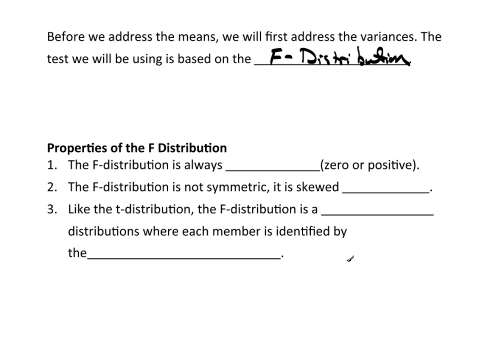So, what is this F distribution? The F distribution is always positive. We think of it as a positive distribution. In reality, it could be zero or positive, but it's non-negative. And actually, the way it's commonly referred to is simply being non-negative.